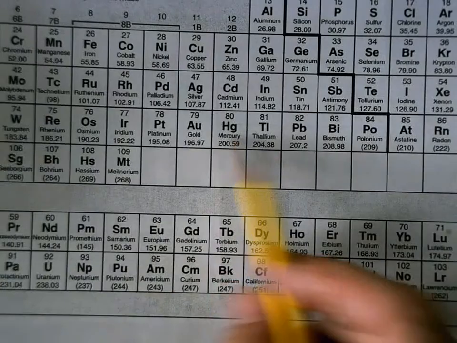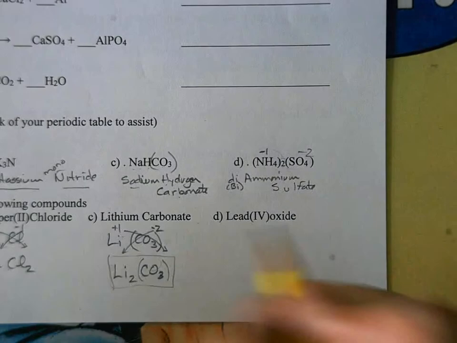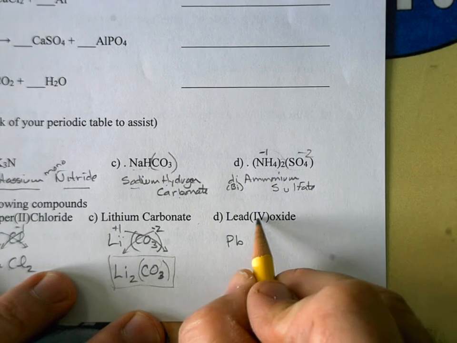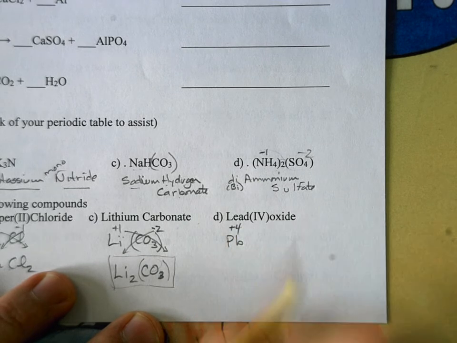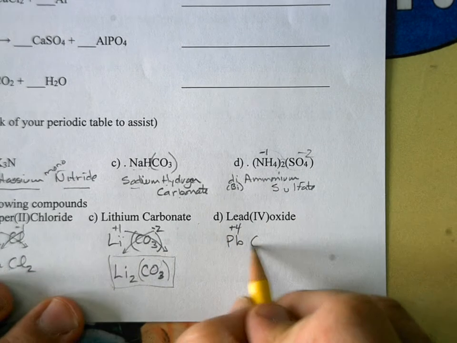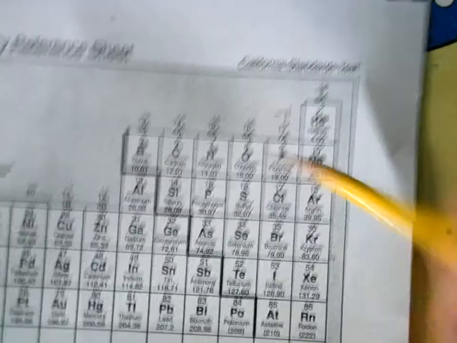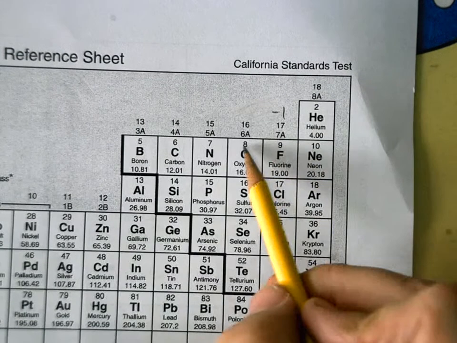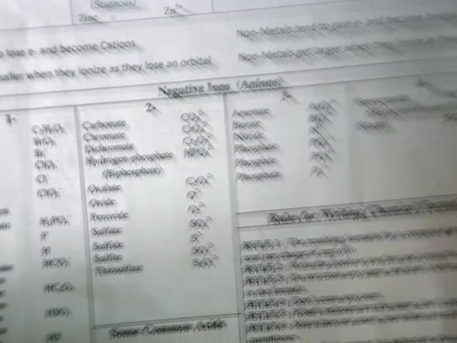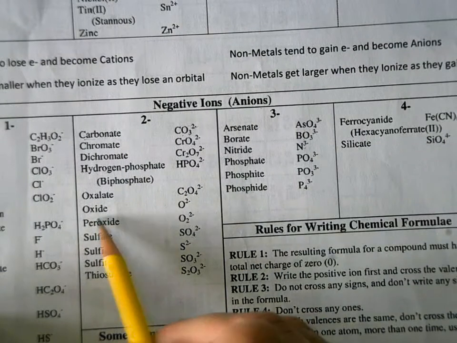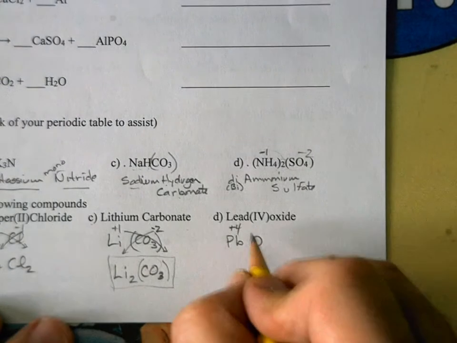Lastly, lead. Romans called it plumbium. There it is. Pb. Oxidation number is 4. Thank you, +4. And then oxide, well, that's going to be oxygen, but if your oxygen is in this group right here, it would take 2 electrons to stabilize oxygen, which means it's going to have a -2 charge. If you don't remember that, then you just have to hunt on the chart until you find oxide -2 charge.